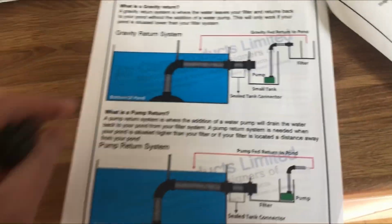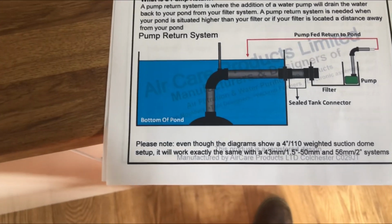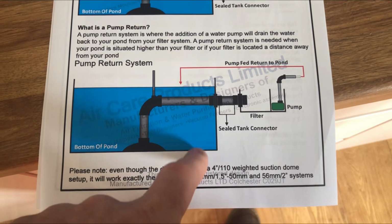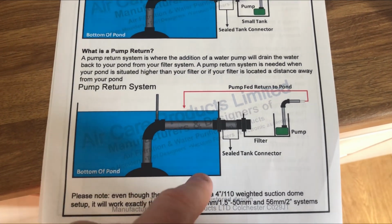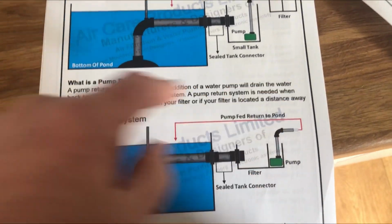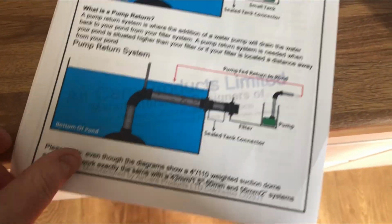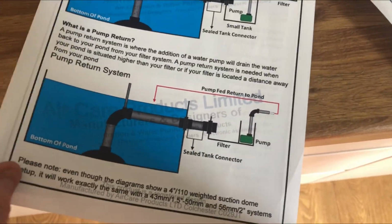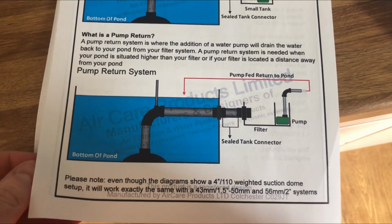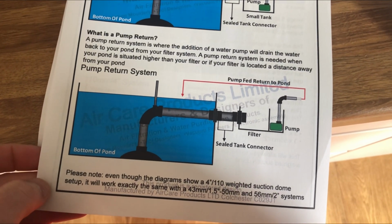Just a quick note, just having a look out of interest. Diagram. Oh, and pump return system. What's interesting is it doesn't show it mounted to a pump in the pond. I have seen a lot of people mount them on a pump system, but how I mounted mine is actually just to have the pump in the water and then pump. Obviously I don't know whether they don't recommend it, or it's because they can't be asked to reference bleeding the system and things like that, and priming it when it's turned on. But on my last one I never had a problem with priming. It was always absolutely hunky-dory.